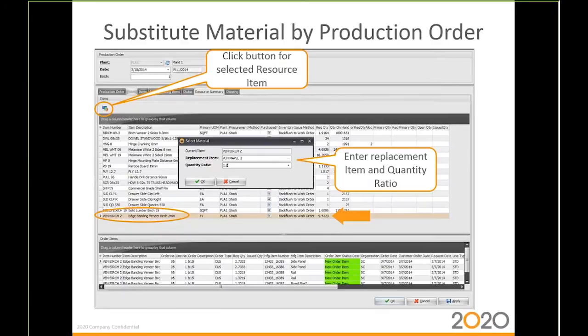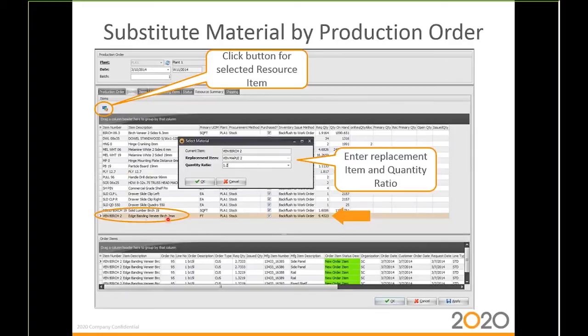The next item, back to production orders, is we've also added the generic ability to do a mass replacement of material by production order. So let's go back to that. I tried to allocate. I didn't have enough material, but I actually have another item that I could substitute, either a different sheet good size or, in this example, an edge banding. Even though it's a birch edge band, I could actually use maple because I'm going to finish it the same and it will look the same.